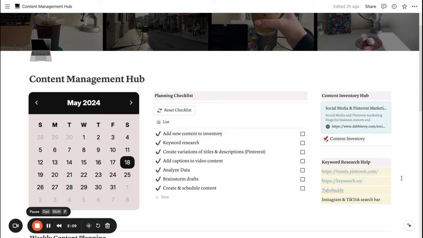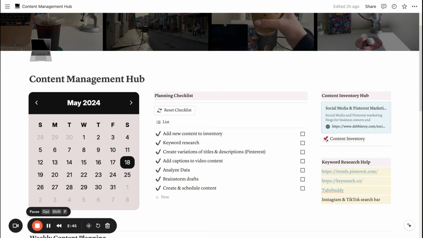Again, those will be things like blog posts, YouTube videos, even Instagram or TikTok videos that have done well. I would link it to my content inventory as well. Lead magnets, any products, offers, anything that has a URL that allows my potential buyers to move forward in the buyer's journey or to get to know more about me or to learn more about marketing and Pinterest is likely going to end up in my content inventory.